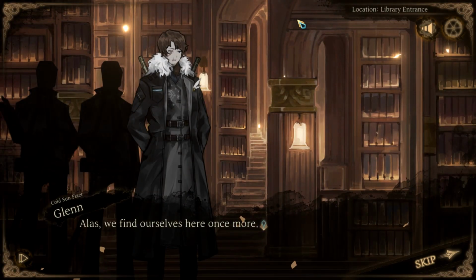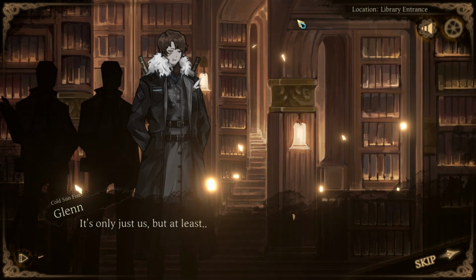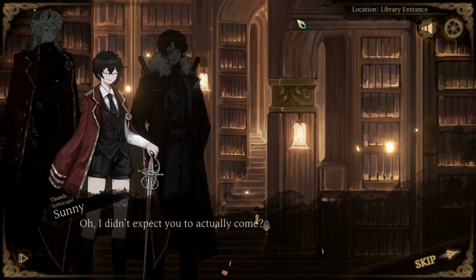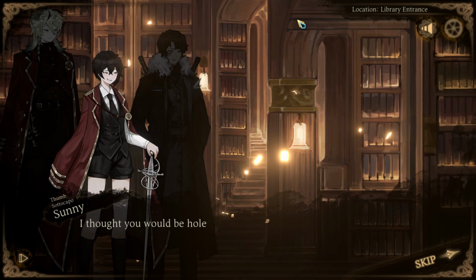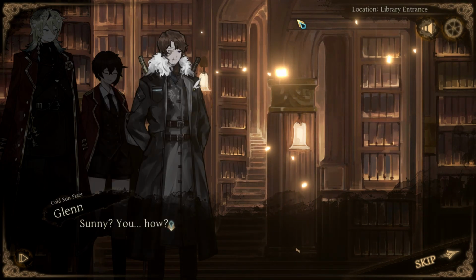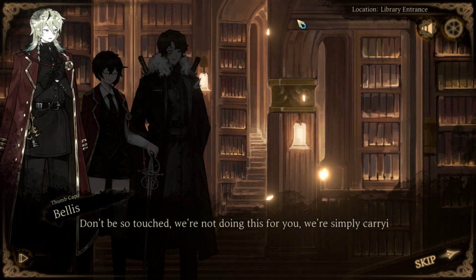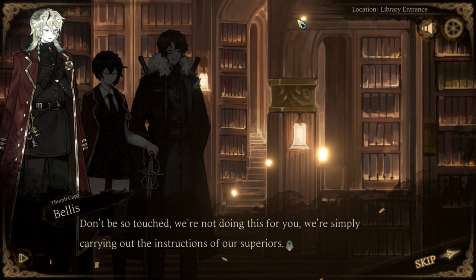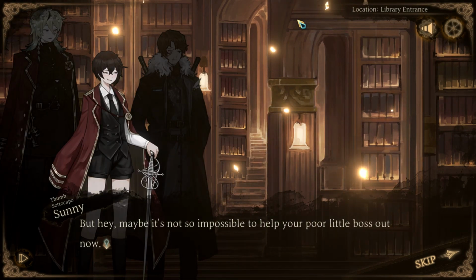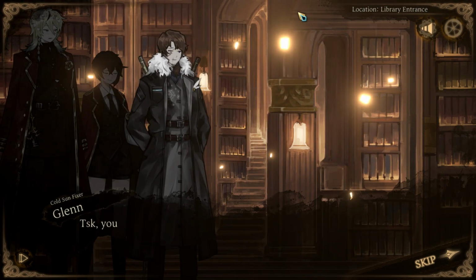Okay, here we go. Alas, we find ourselves here once more. It's only just us, but at least... Oh, I didn't expect you to actually come. I thought you would be holed up in your nest, cowering in fear. Sonny, you... How? Don't be so touched. We're not doing this for you. We're simply carrying out the instructions of our superiors. But hey, maybe it's not so impossible to help out your poor little boss now.